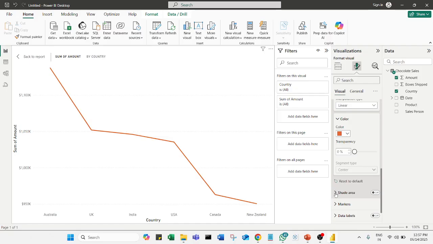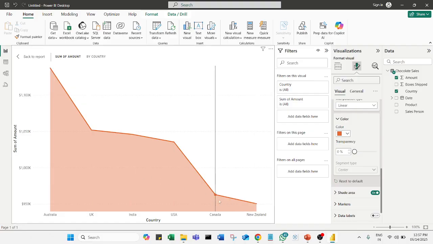And then do we have shade area? Let us see what happens if I put shade area. Let's see what happens on. No, it's okay. So it's shading the area like this. So you can actually visually try to understand. So if you see the New Zealand sales is less and Australia sales is the highest. Okay. And then you have data labels.